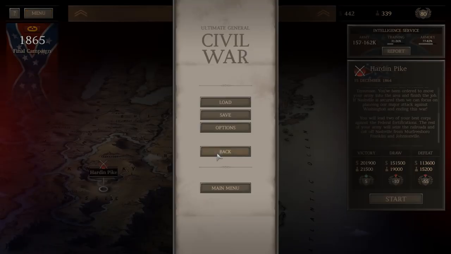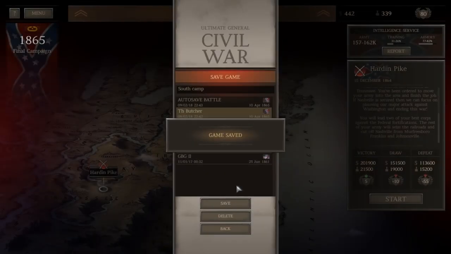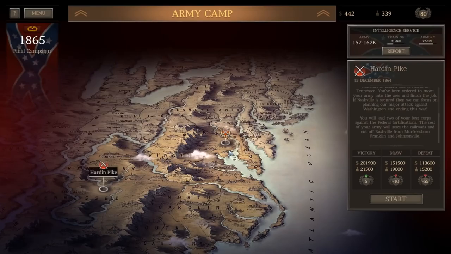Alright, everybody, that's going to do it for this episode 56 of Ultimate General Civil War from the Confederate Campaign. We have reconquered Vicksburg with our victory at the Battle of Halls Ferry, and the next battle is the Battle of Hardin Pike, which will allow us to retake Nashville, and at least according to the storyline this game is following, it will liberate the final Confederate capital of Union presence. That will be the final battle before we move on Washington itself and try to win the game in one climactic battle.